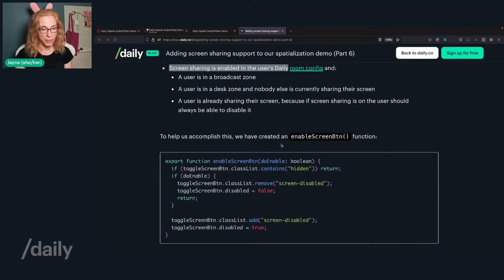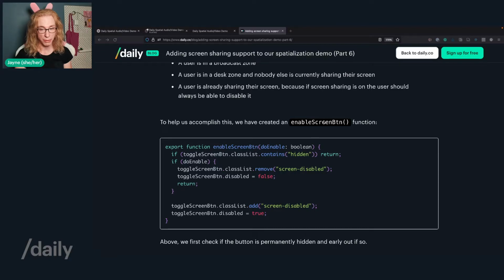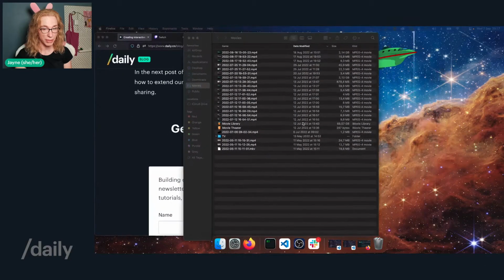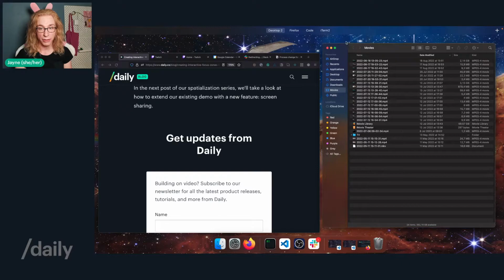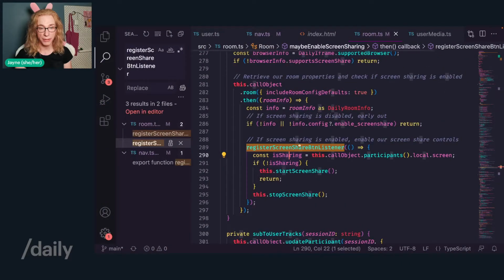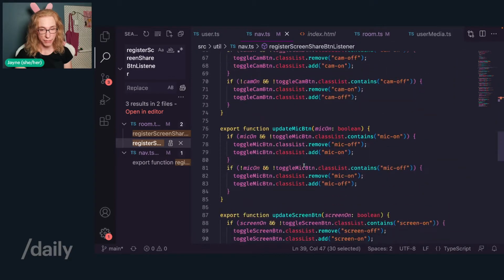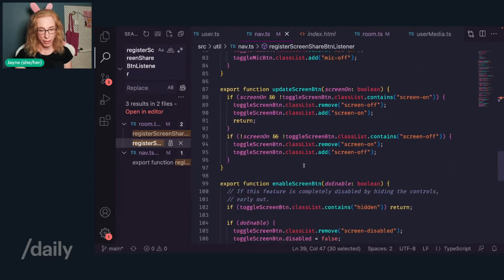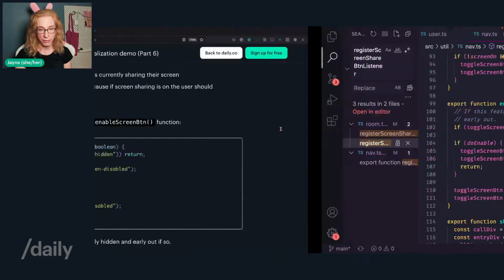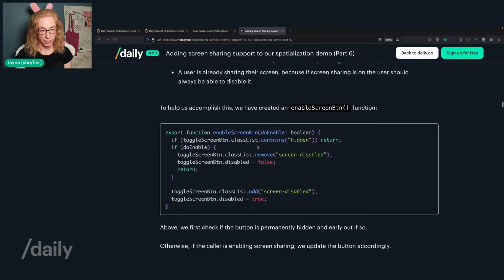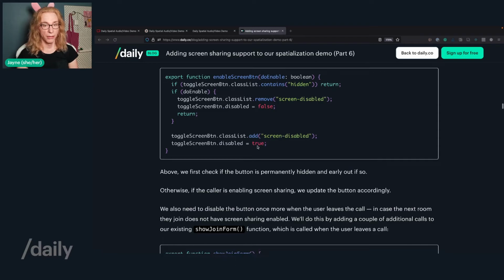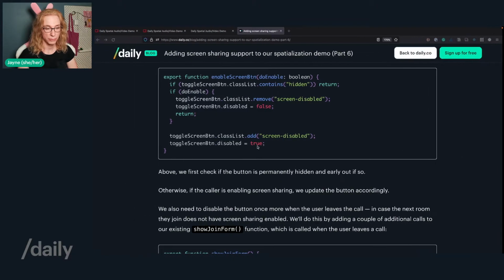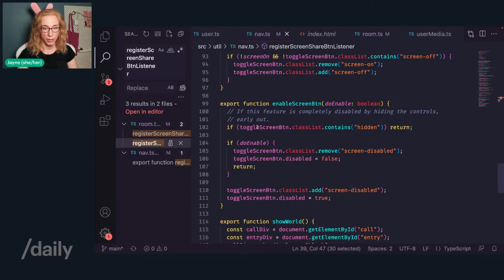To help us accomplish this, we have created an enable screen button function. So that's what I was seeing a little bit earlier. Where is it? There it is. So here was enable screen button. Yes. If this feature is completely disabled by hiding the controls, we return early.